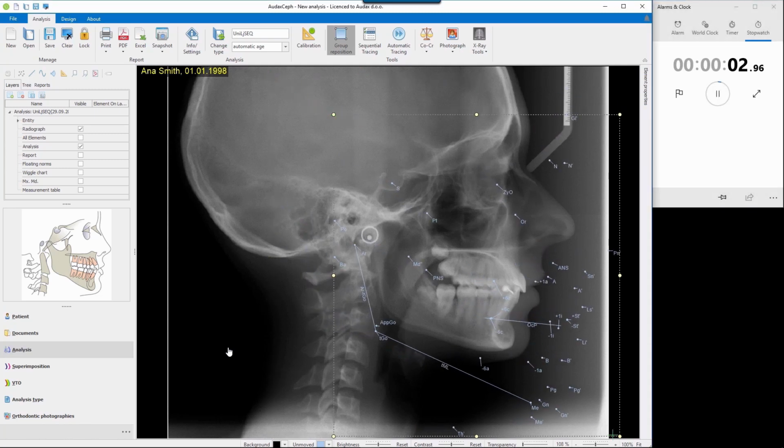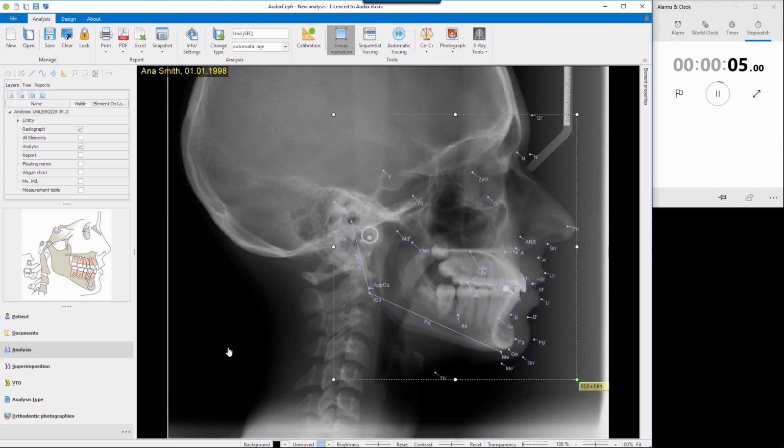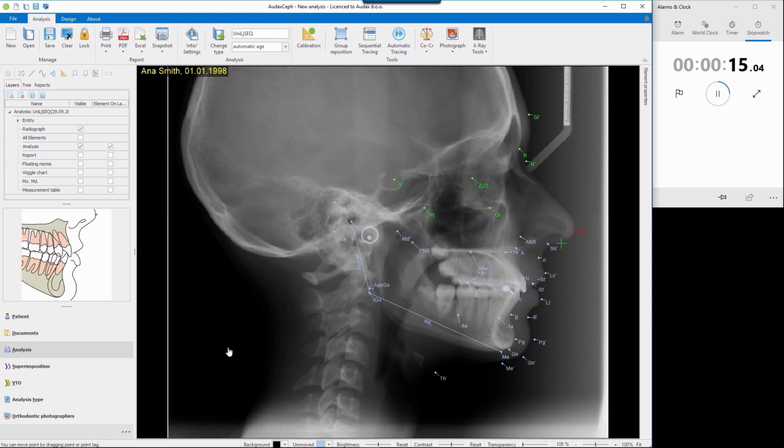That means that all points are on the canvas, and I'm just going to move them to the right position. I started the stopwatch at the beginning, and now I'm doing the tracing. I'm really good when I'm doing this very quickly, because I did that several times before, and I'm trying to do it as fast as possible.